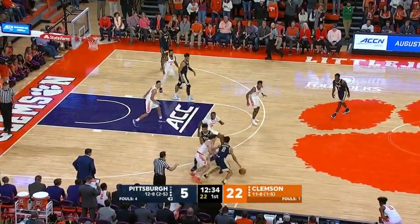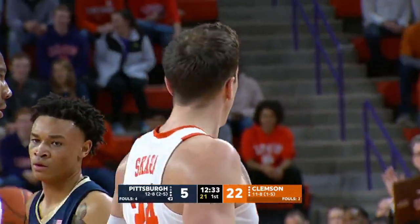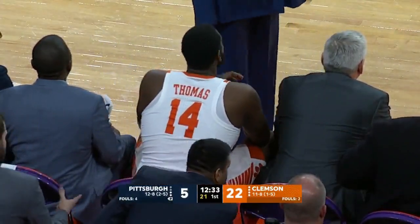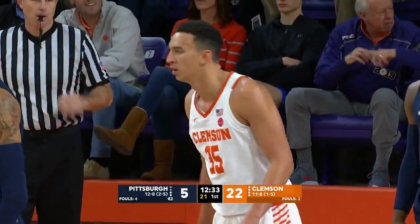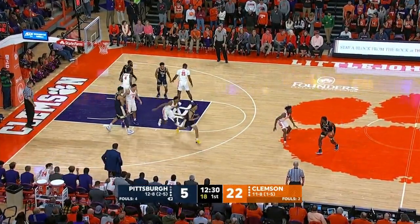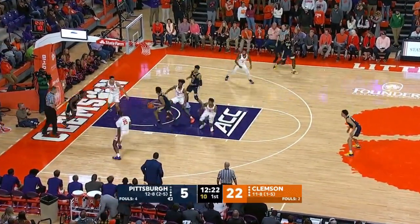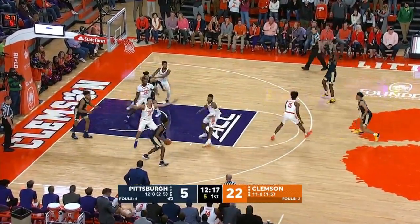And you mentioned Elijah Thomas on the bench with an early foul, and you think, well, that's bad news for Brad Brownell and Clemson. And yet in comes Javen White, seldom used big man, who's scored 7 points once this season, 6 points in another game. The rest, it's been 0s and 2s. Javen White has 6 points already in the early going. He's a different body than obviously Elijah Thomas. He can score with in their pick and roll game, and his ability to rebound as well. Nice cut, but Ellison's met at the rim, and another block for the Clemson Tigers.